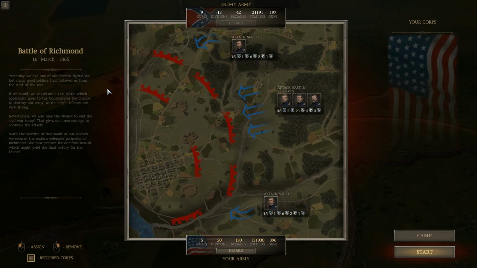The city's defenses are very strong. Nevertheless, we also have the chance to end the civil war today. That gives our men courage to continue the attack. With the sacrifice of thousands of our soldiers, we secured the eastern defensive perimeter of Richmond. We now prepare for our final assault, which might yield the final victory for the Union.